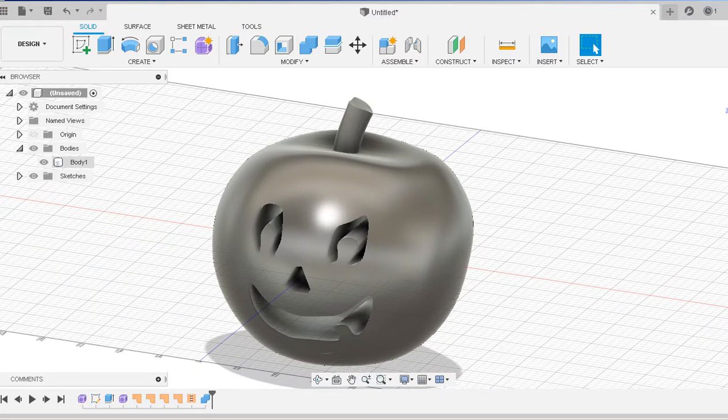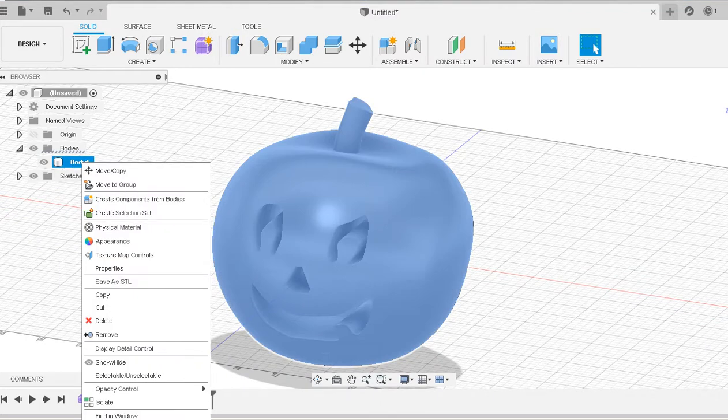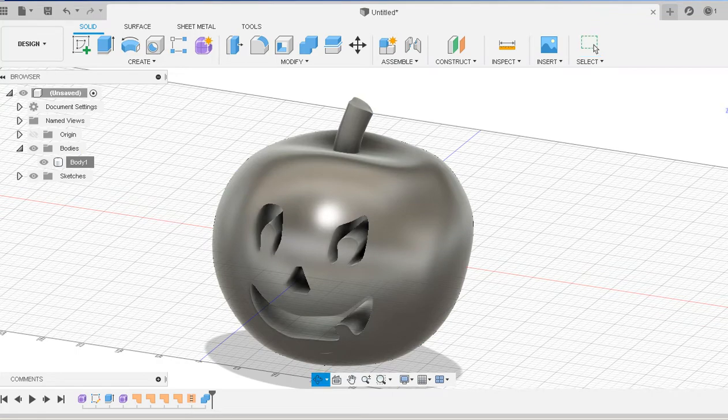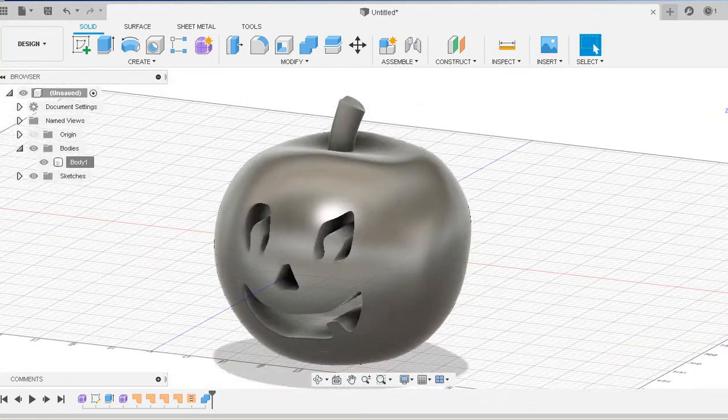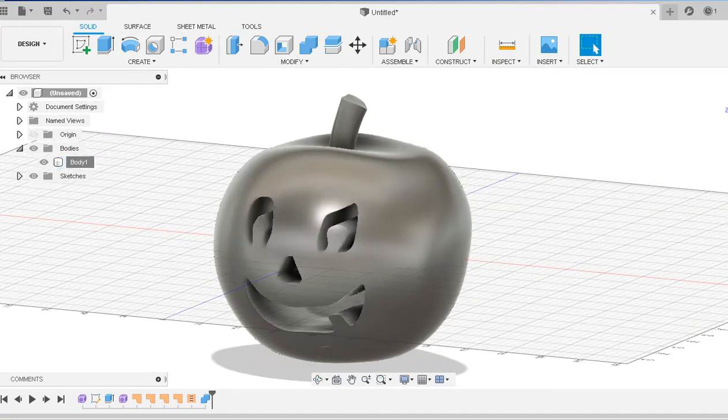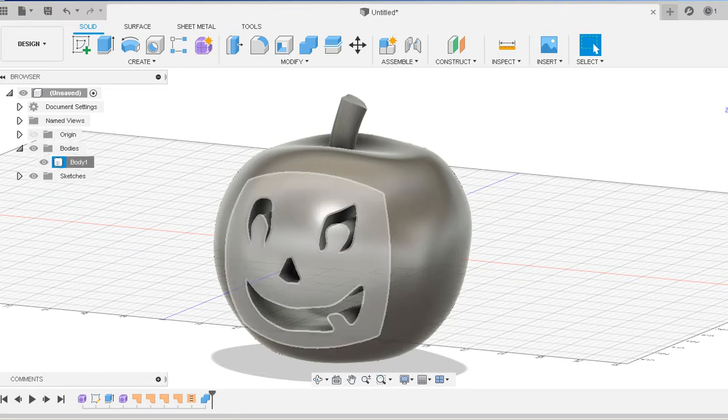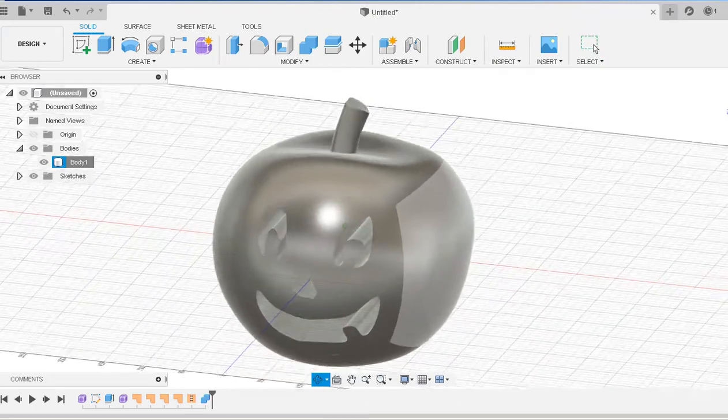And again, we can right click on this and say save as STL, and then send it to a 3D printer to 3D print our pumpkin. If you want to get wild and crazier, and you didn't like the fact that this thing wasn't truly hollow, you could turn around and go back and add another form. That would be another quad ball on the inside, and then subtract one from the other as a cut, and you could do it. Or you could do it like this.